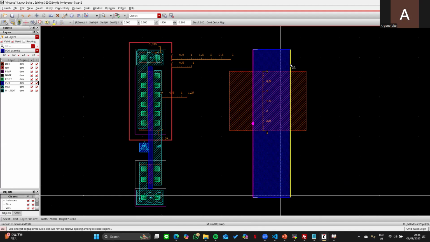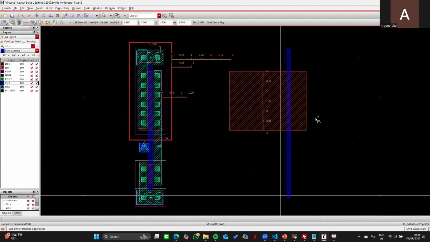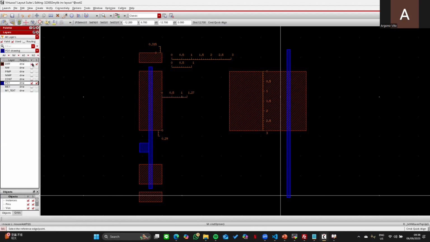So press A, then you can align. Since the poly and the diffusion region have some design rules that you need to follow, the distance in here needs to be 0.4849, I think.